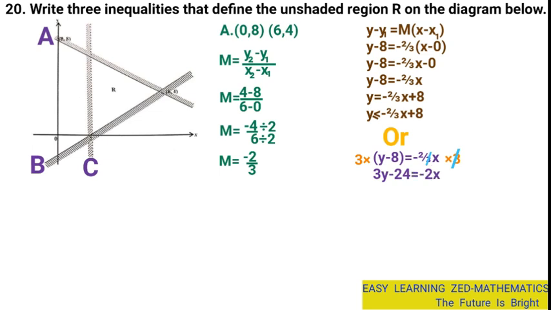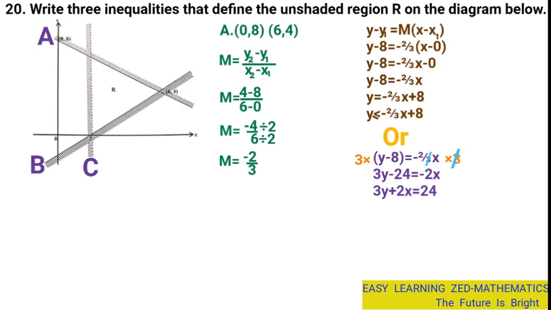Now once I've done that, here I can swap the position of 24 and 2x, so that 2x can be with the 3y. So I'm going to write 3y, then bring 2x next to 3y. As you can see, 2x is negative, so when it crosses the equal sign it will become positive, so it will be plus 2x, which is equal to 24. Even 24 has changed its sign, it has become positive because it has crossed the equal sign. Once I've done this, I've found the equation that can also help me to draw that line. So now I'm going to change this one into an inequality.